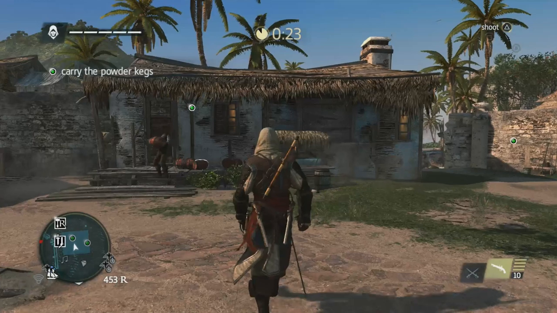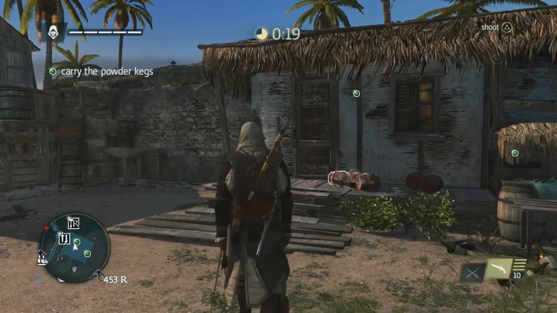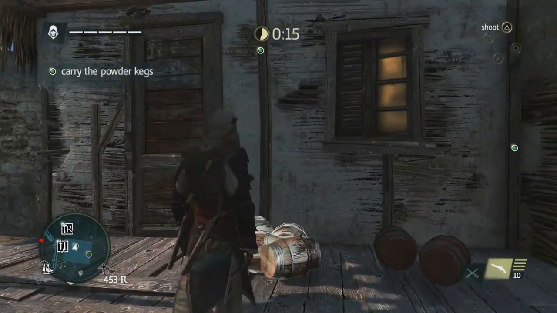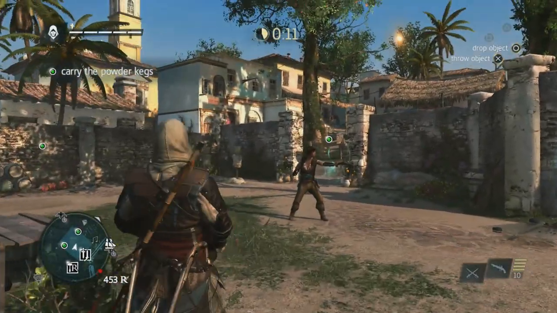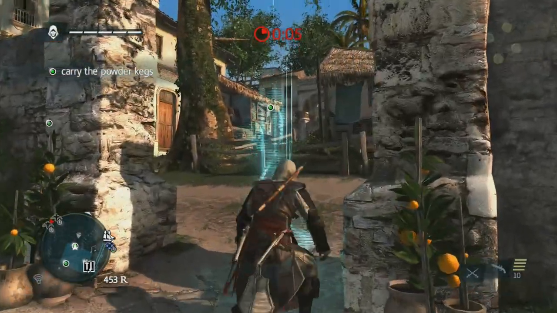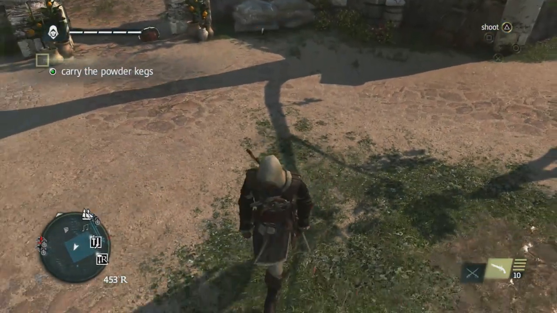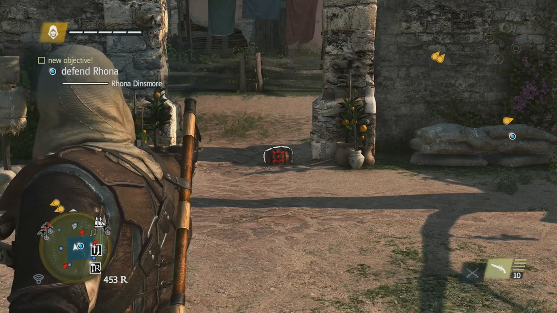Why not set a powder keg for more boom? Set the keg where they'll least expect it. They're coming from the left. Fire a snapper at that keg!